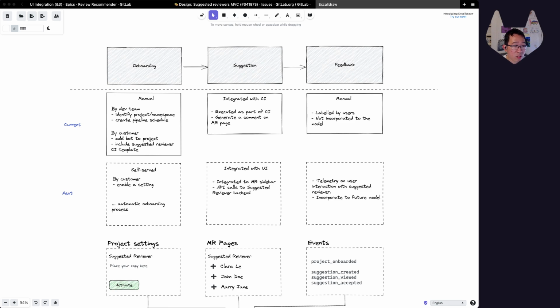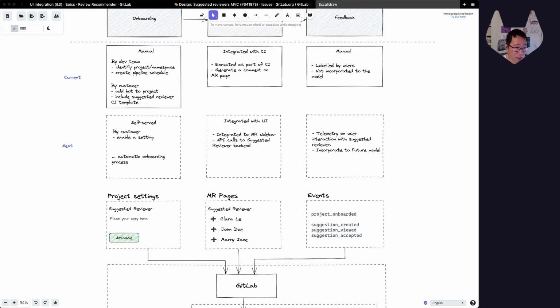Okay, so moving to what we look to do next, right? For the onboarding, we're keen to get the user to self-serve. So some ability to enable Suggested Reviewer via settings, and when they click on the button on the project settings page, for example, it will kick off a bunch of downstream systems to get the model built and permissions set and all that.